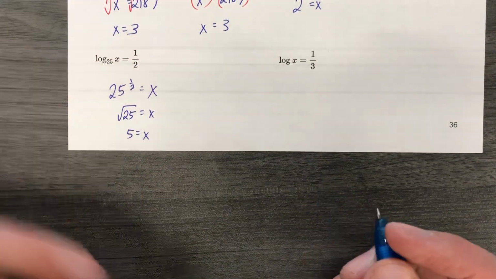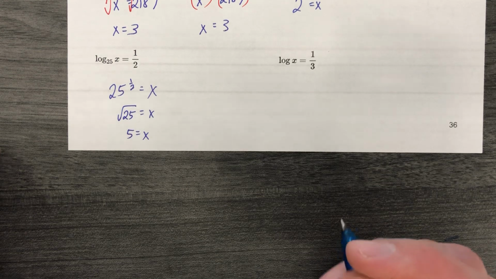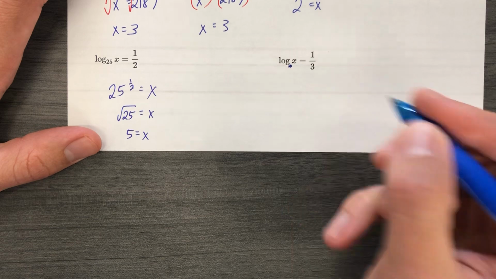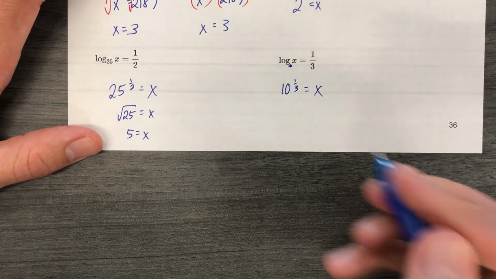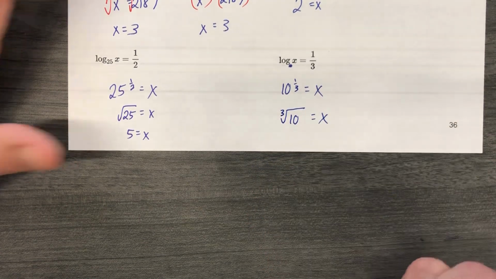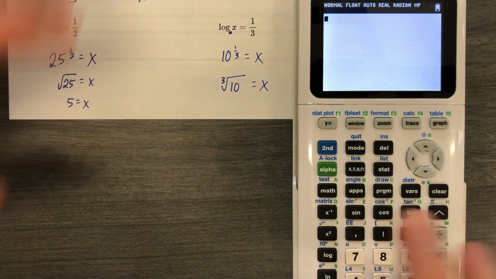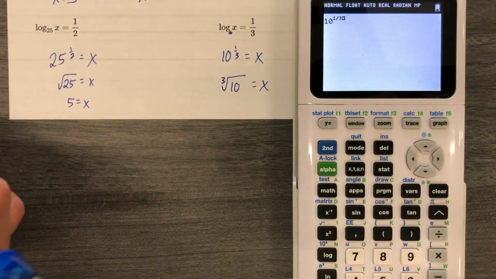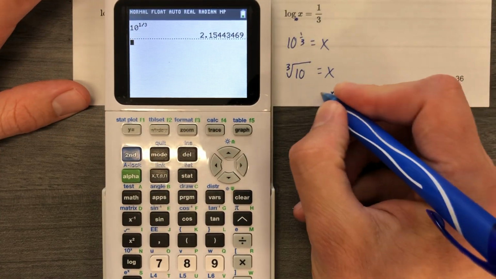Okay, last problem we're going to do. First without a calculator, then with a calculator. I do have a logarithm. I'm going to rearrange it. Let's call it 10. There's an understood 10 there. So 10 to the 1/3 equals x. So without a calculator, you could stop here, or you could say this is really the cube root of 10. And you'd be happy and I'd be happy. But that is a decimal that I don't know. Nobody does off the top of their head. Well, I'd hate to say that. I'm sure somebody does. But it is irrational, so it goes on forever. So no one knows it fully.